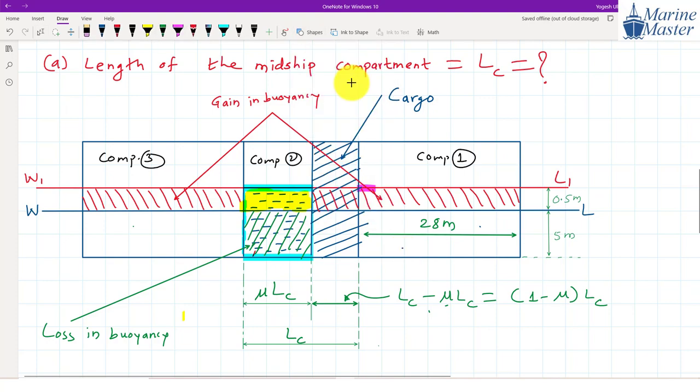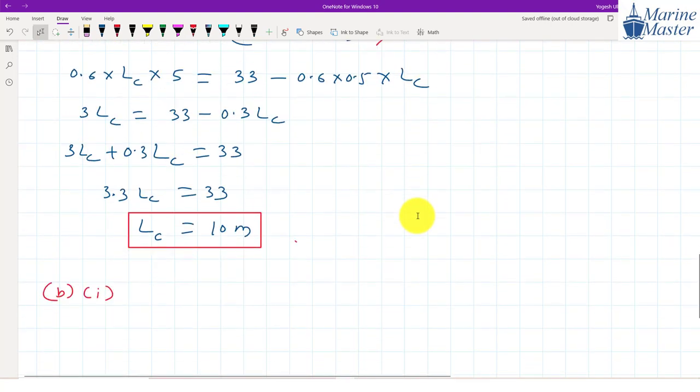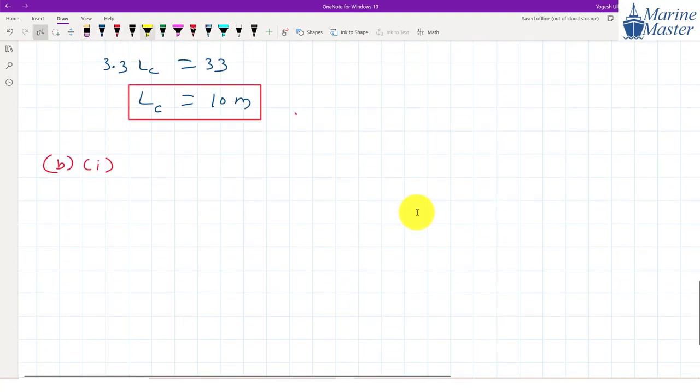How much is the length of compartment 3 coming? That is also 28 meters. Don't add anything in this drawing for now, because we will draw another drawing afterward. But for this one, the length of compartment 1 and compartment 3 is 28 meters each. So, the buoyancy in compartment 1, see the wording.